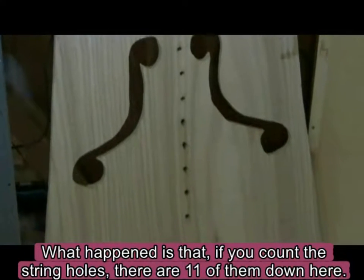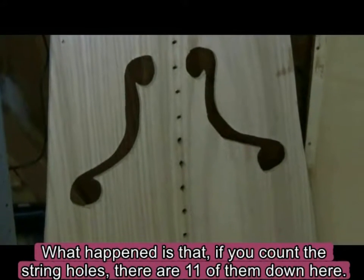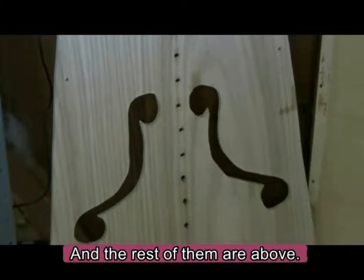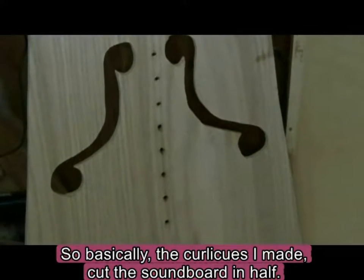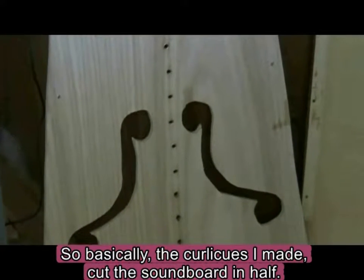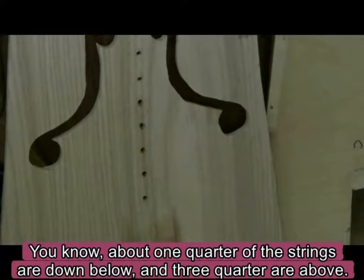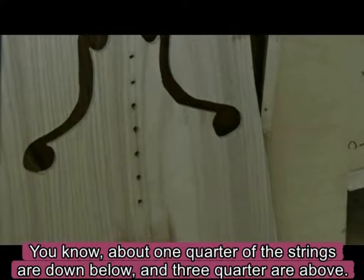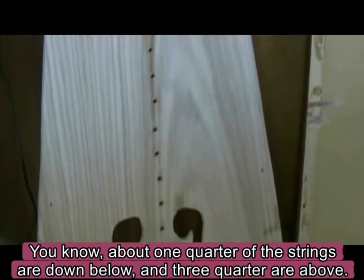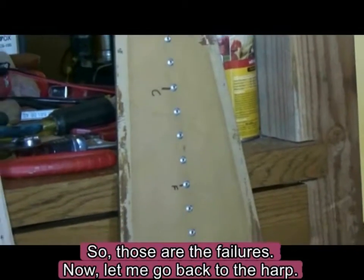But look what happened. What happened is that if you count the string holes, there are 11 of them down here, and the rest are above. So basically, the curlicues I made cut the soundboard in half, you know, about one quarter of the strings are down below, and then three quarters of the strings are up above. So those are the failures.